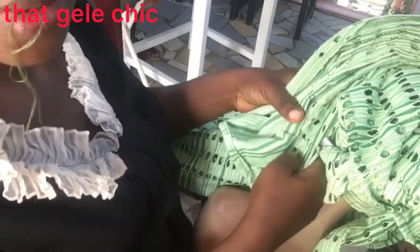So I'm done arranging this part of my Autogele, which is my round, and I'm just about to tie it right now at the back. So you need to prepare a thread so that when you're done arranging, you tie it down immediately so it won't scatter before you start tacking with your needle and thread.